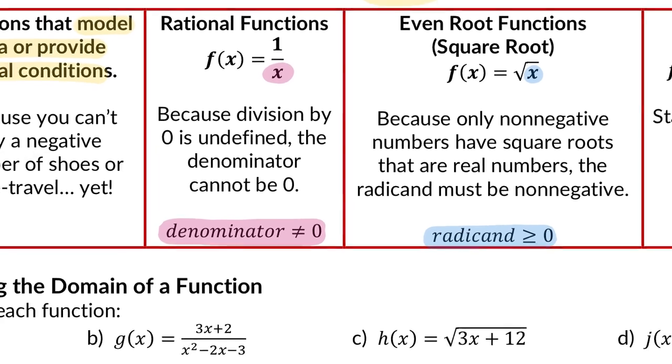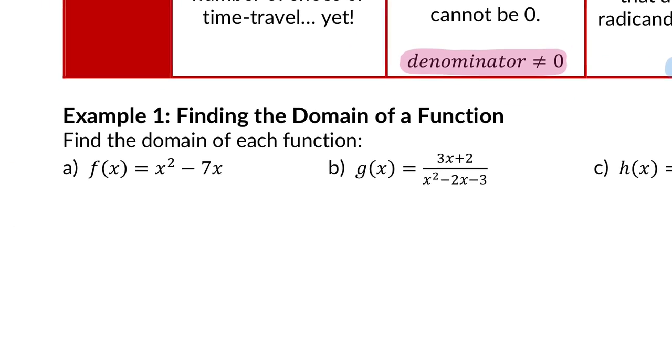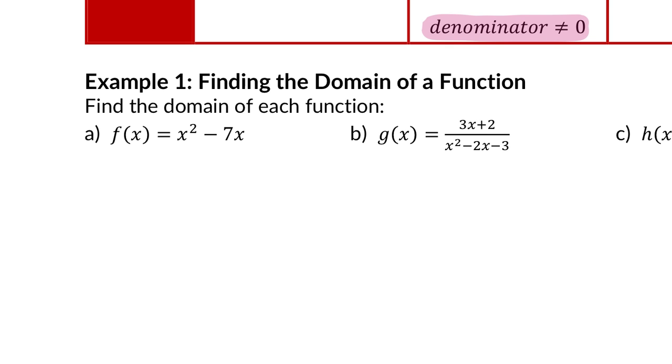So one of the questions you'll have is, what is the domain of the function? You always start by figuring out what type of function it is. For letter A, f of x equals x squared minus 7x, what kind of function is that? It's squared, which means it is even degreed. It starts with a Q is what I'm looking for. It's a quadratic, yeah. This is a quadratic function. A quadratic function, no matter what, has a domain of all real numbers. So we'd say it goes from negative infinity to positive infinity. Boom, done. No work needed because a quadratic has no restriction on its domain.